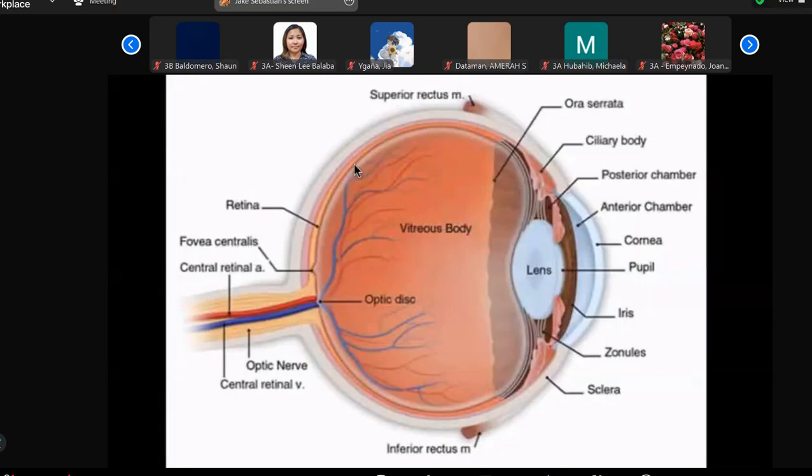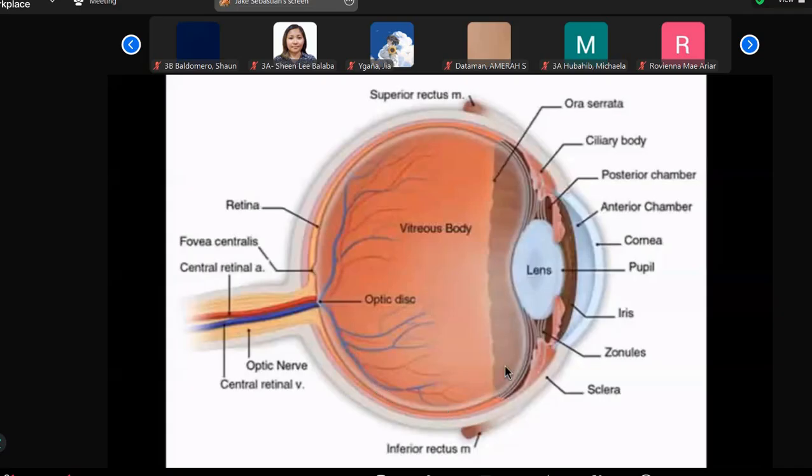Okay, what is the vitreous? We're moving backwards now. What's the vitreous? It's a gel-like fluid, Doc, that fills the eye. Okay, where is it located? The retina, Doc. The retina is behind it. Between the lens and retina. Yes, okay, so it's between the lens and the retina.